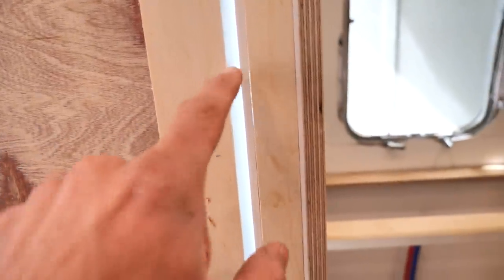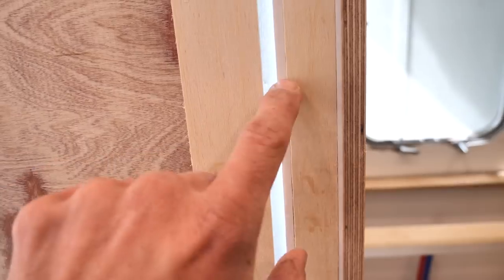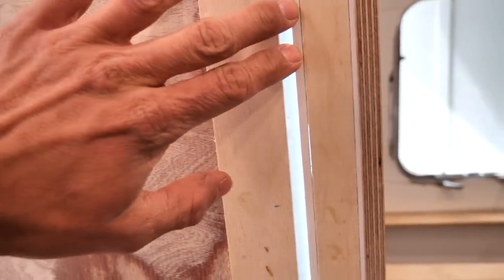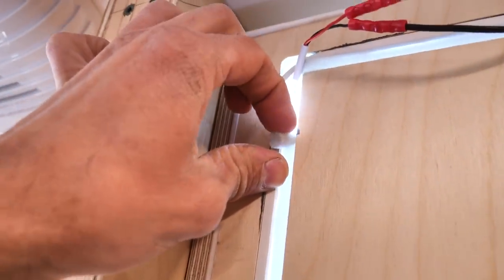Now, the trouble is I ran the groove at a half inch, and to make this work, we needed to put it in on edge like that instead of flat like this. So we went through a lot of different ideas on how to secure it and shim it in there. I tried to glue it. That didn't work. We used several different types of foam. Finally, my dad found kind of like this piping stuff, and shoved it in there and wedged it in there, and it worked great.